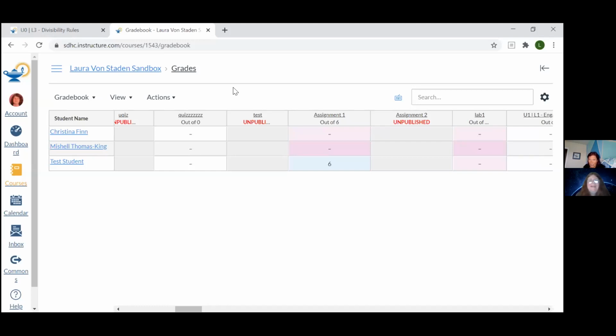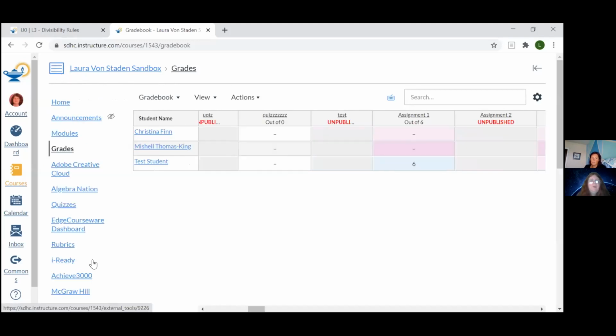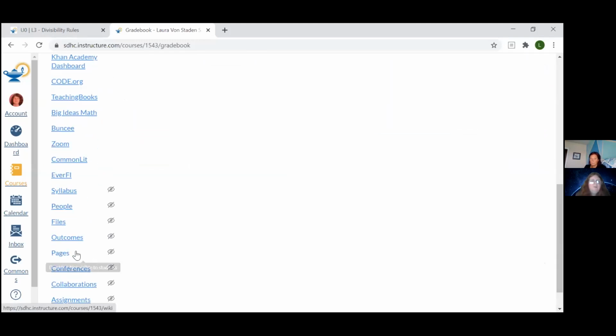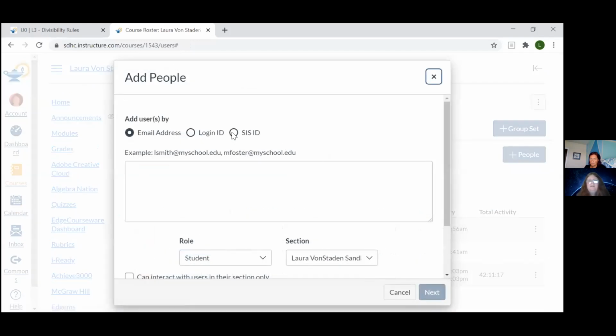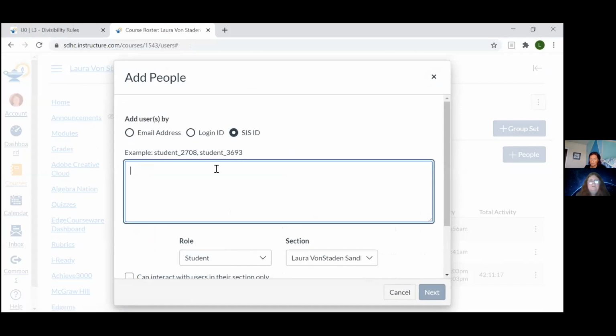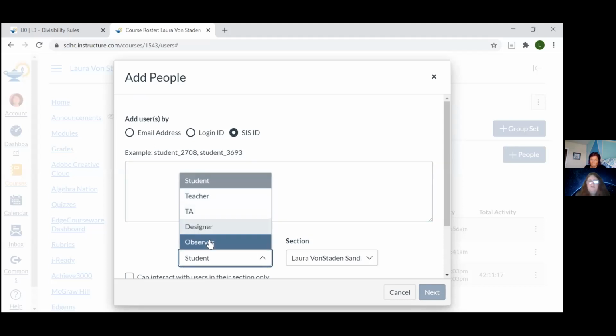I know, right? Also, another question we have is how do we add a resource teacher? That's relatively simple. Super easy. You go over to people. You need their Lawson number. You go over to people, add people, SISID, right? Because that's the name of the system that runs in the background that logs our Lawsons and so forth. SISID. You type in their Lawson number, and then you can assign them whether you want them to be a teacher, a TA, a designer, observer, a student. You assign them a role.